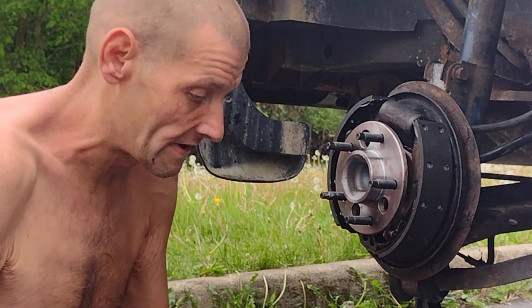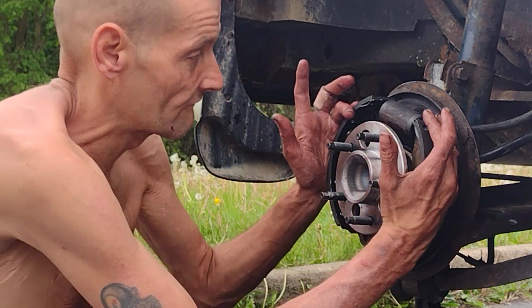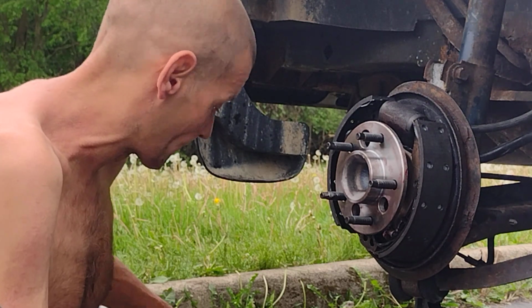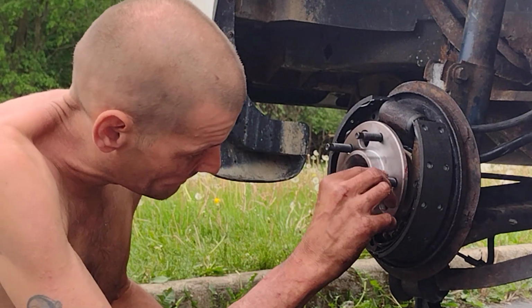Well, I'm gonna get this last thing put together, but at least you got an educational thought of how to do a brake job. Everything's together. I've got to attach this with one of these springs and adjust it, and that's all I got to do. Not more to see, guys. Everything is pretty much together.